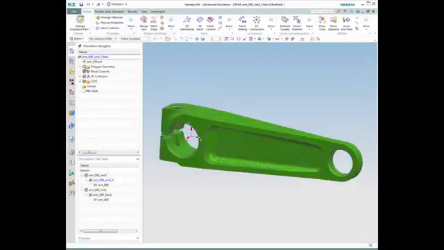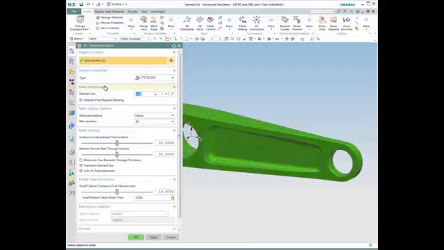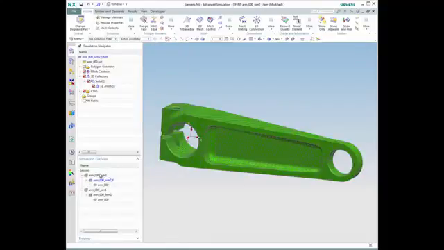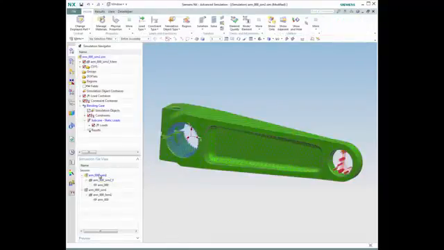Here we have the basic actuator arm that we'll create a template from. It already has an associated FEM with a mesh and an element size of 0.18 millimeters. In addition, there's also a sim file with a bearing load in one hole and a fixed constraint in the other.